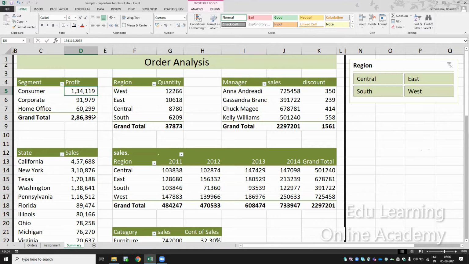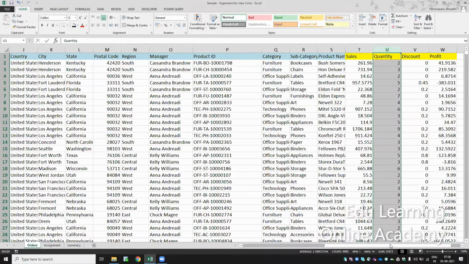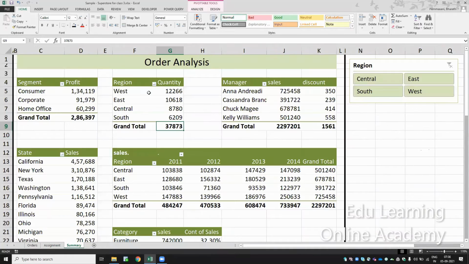Now suppose we consider the total quantity we have in orders. If I go to orders, the total quantity is 37,873. This 37,873 is now filtered by each region.